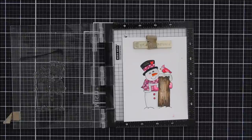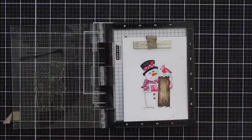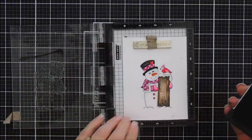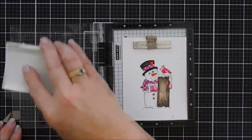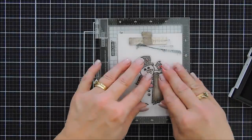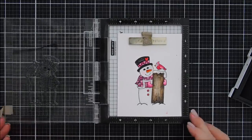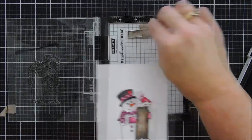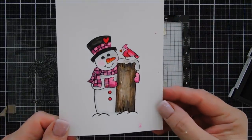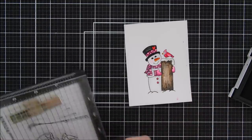We're gonna put it back in our Misty, tucking it in that corner again. It's actually a mini Misty. And then I'm gonna grab my VersaFine Onyx Black ink. We're gonna ink up this image nice, and then we're gonna restamp it, and it's gonna line up beautifully, but it's just gonna crisp up the lines on my image, make it a little bit more vivid. Okay, that is good to go.